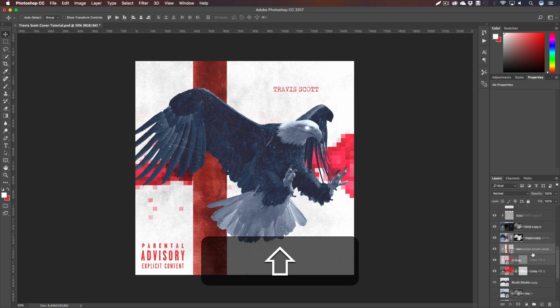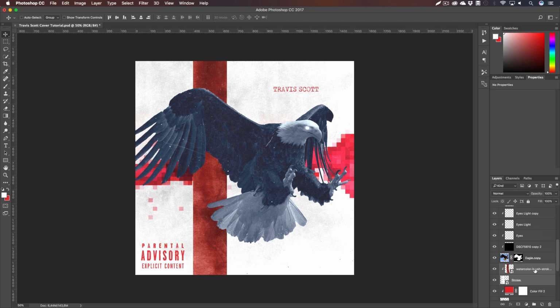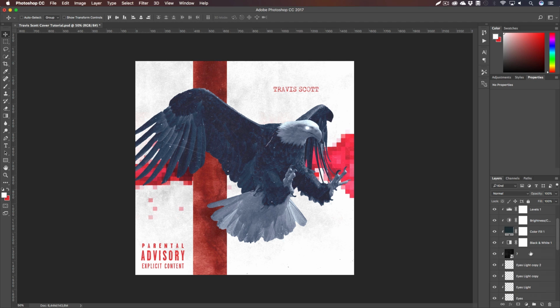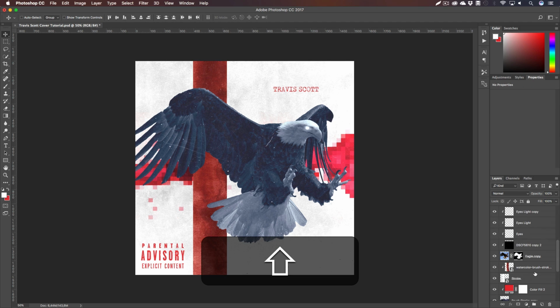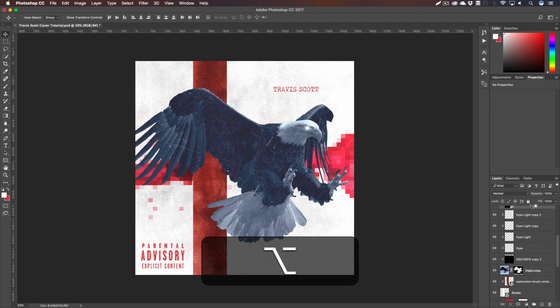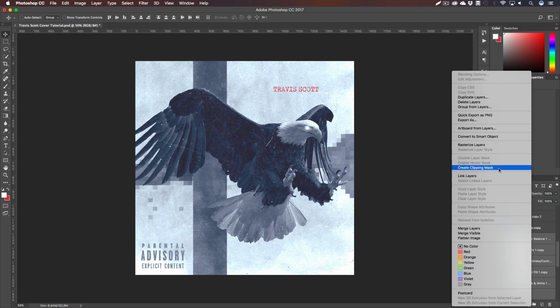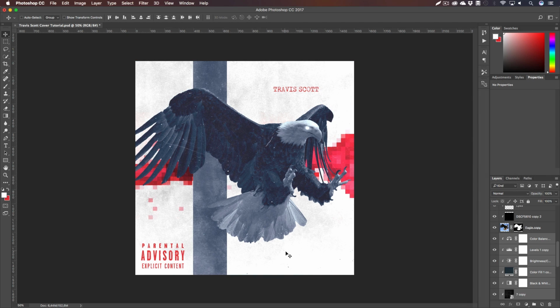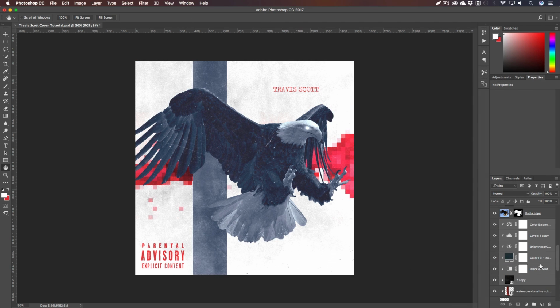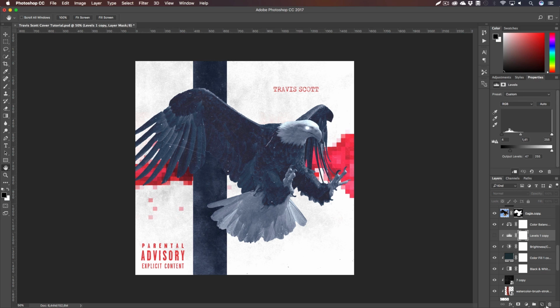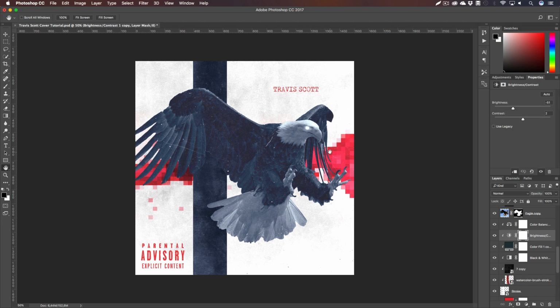Okay, now let's select them both, or wait. We want to adjust the colors, so let's grab everything from our texture and hold down Alt while dragging these layers onto our stroke right there, and make sure it's a clipping mask, and boom. The stroke adapted to the color of the eagle, and let's disable our levels because this looks perfectly like the eagle color and it blends together real good, so make sure to delete this.